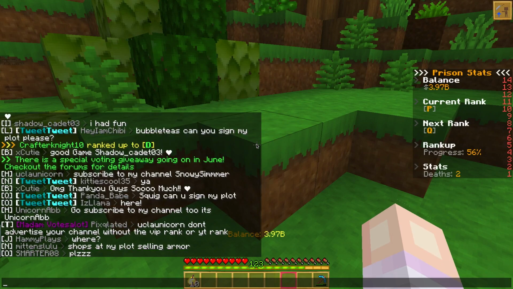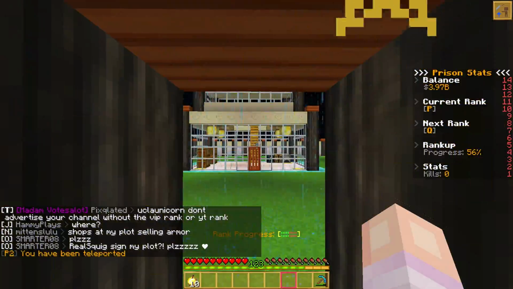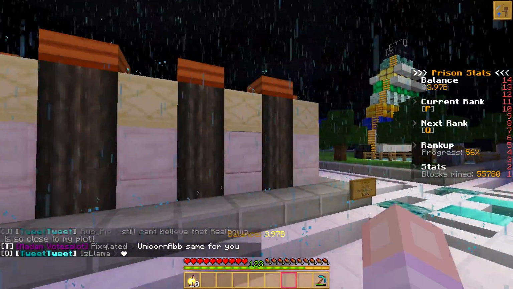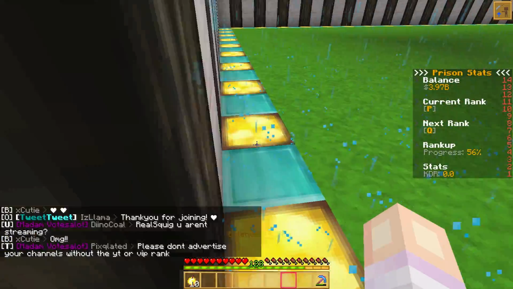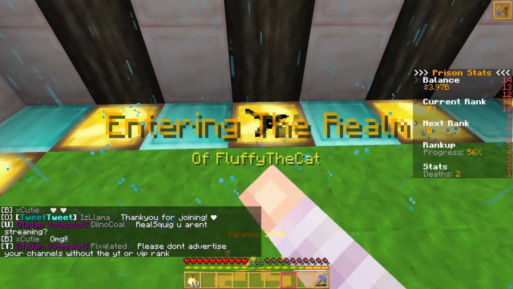But anyway, today we'll start out with doing some plot updates, which I don't have many, actually. Oh, dang it, it's raining. Okay, so first you can see, again, like I showed you last time, we have the signature border I did, and once we head into the center, there's a few new things. So I finished the glowstone trio all the way around this, and it matches up with the wood.